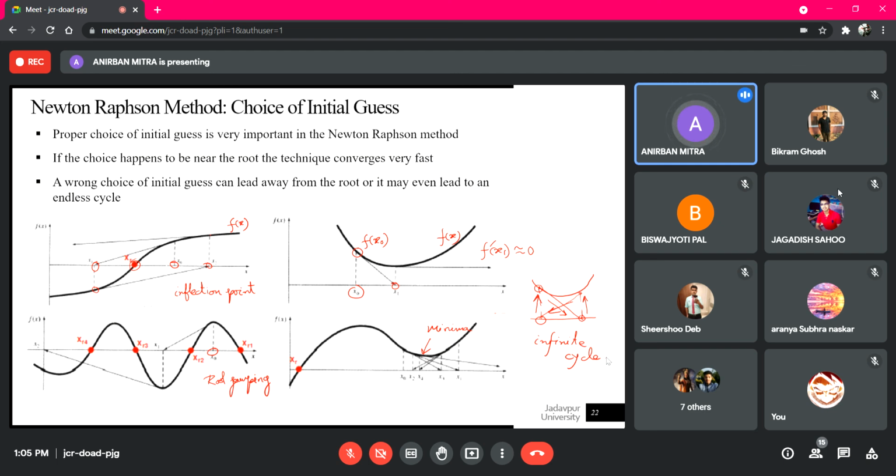So you approach the root using the bracketing method, and once you have got a sufficiently small interval which ensures that there is a root in between those 2 points XL and XR, you start the next step of the procedure, which is the running of the Newton-Raphson method using one of those 2 interval values, XL or XR, as the initial guess. That will refine your solution and give you high accuracy. So that is how you get an idea of an initial guess.